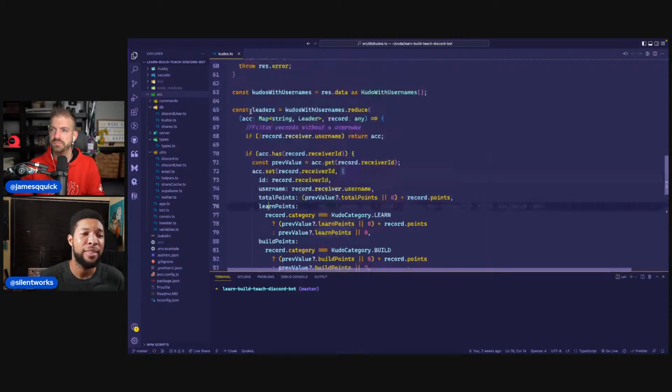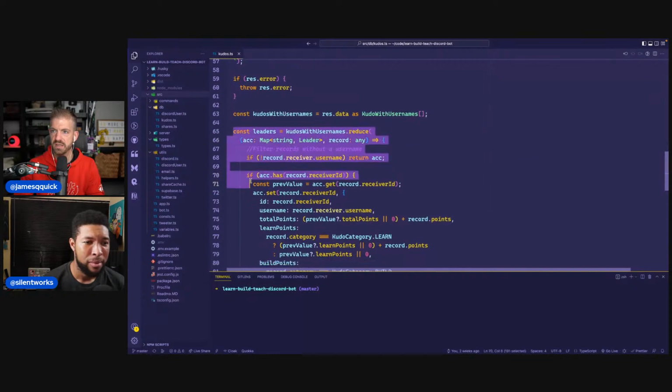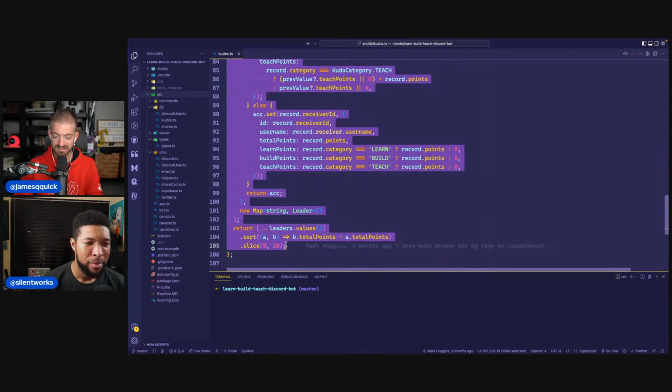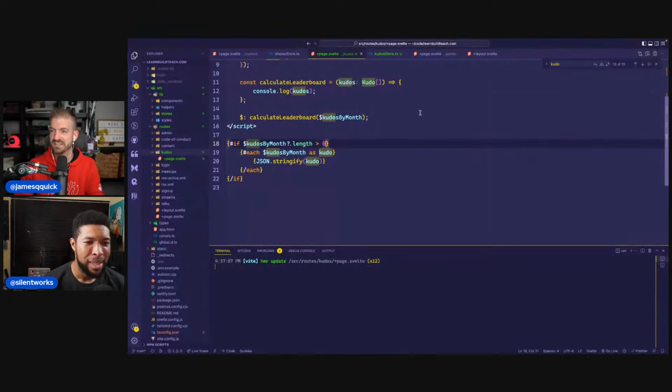Yeah. So this is also one of the reasons that I need to do a monorepo, because this is code that's in the bot that should be shareable to the front end, and right now it's not. I don't even have the types necessary for this, unfortunately. But I think we can just take this whole thing, which is a lot of code, and maybe put this in the Kudos store.